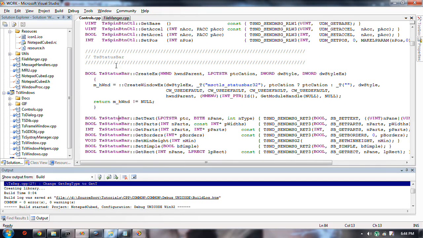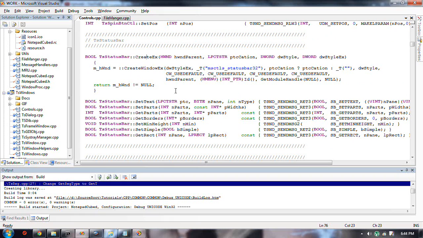As usual, if you haven't already watched it, in this same section there is a video that shows how I add the controls. The first step, as usual, is to search and see what I can make from MFC. I found their class corresponding to a status bar.